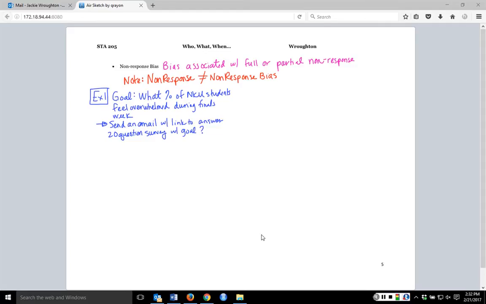Now let's talk about who you expect to not respond. There are some students out there, no matter who they are, who are going to hit delete, right? Some people just don't want to be part of surveys, that's fine. What I need to worry about is if there's a bias. When I say bias, let's talk about being related to what I'm measuring here. If I'm trying to figure out how overwhelmed you are, who is not going to fill out that survey?